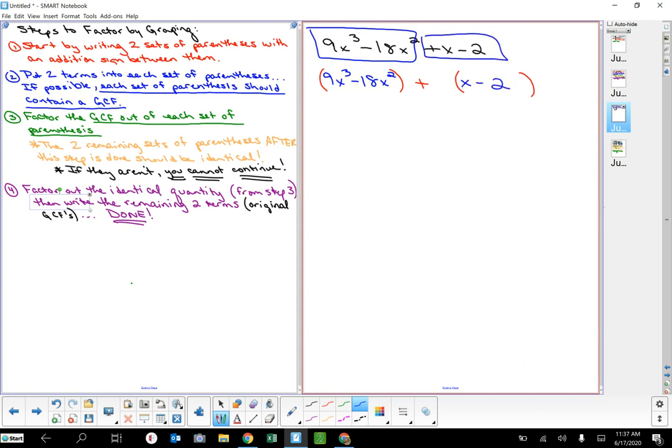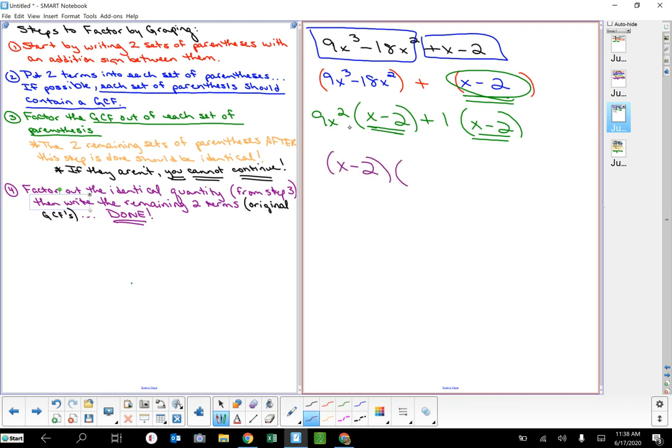All right, the first one there has a 9x squared we can take out, leaving us an x minus 2. Well, notice that this quantity and this quantity are the same. The one on the right-hand side doesn't have a GCF, but that means that you could actually pull a 1 out of it without changing anything, right? Because 1 times anything is anything. So now the quantity is common. You have the same identical quantity, which is what we're going to write first in our answer.